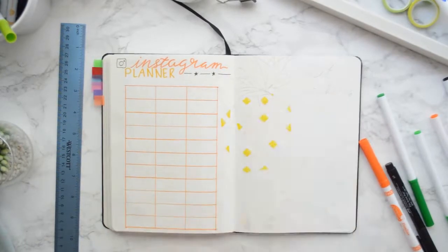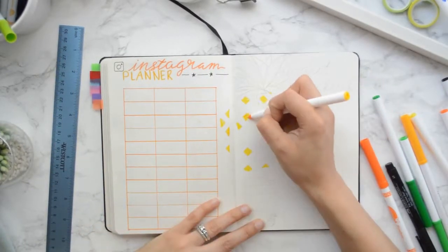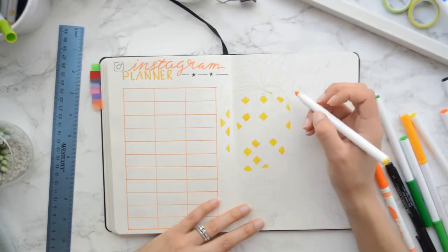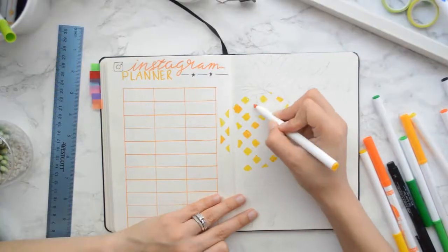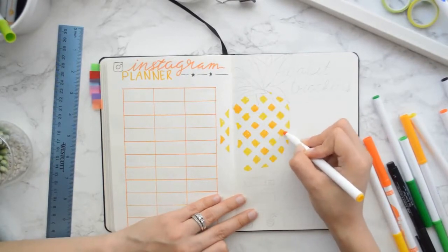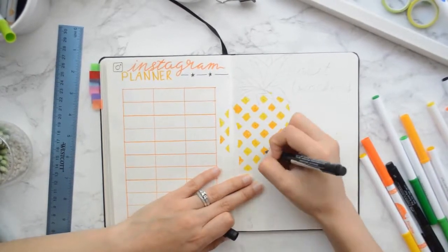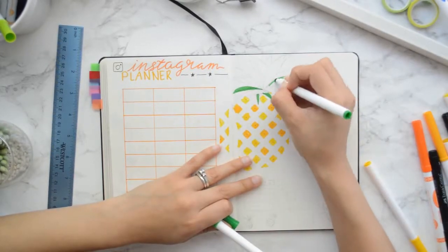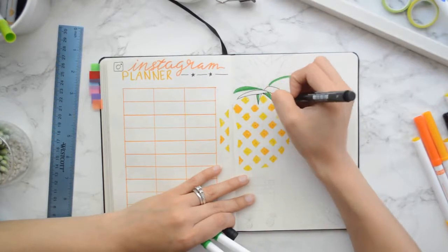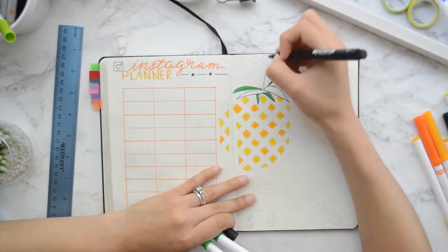It's my habit trackers page. I wanted to keep the pineapple theme running, and so I decided to create this negative space pineapple. I did go over a little bit more than I should have, maybe like one line over. I should have just not added it because now it looks a little bit lopsided. This month I feel like I made so many mistakes, so I'm just gonna let this slide too. But anyway, I think it looks really cool.